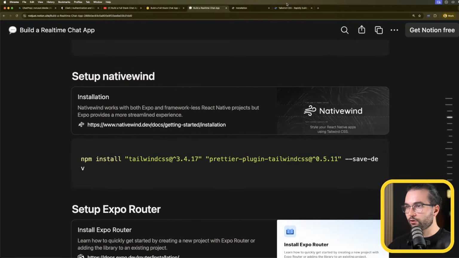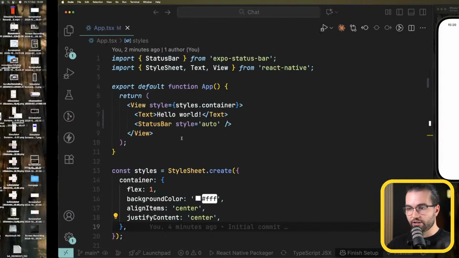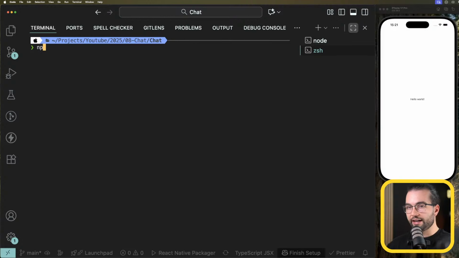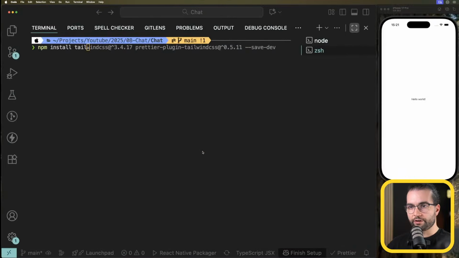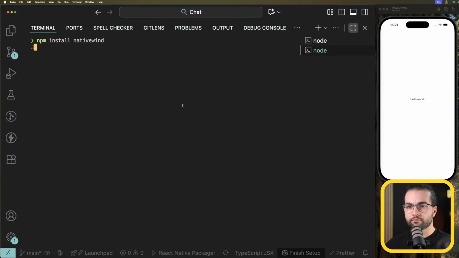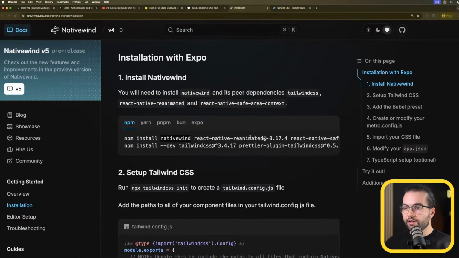That's for Tailwind CSS. But let's go ahead and install NativeWind separately by opening a new terminal and saying npm install NativeWind. Okay, good.